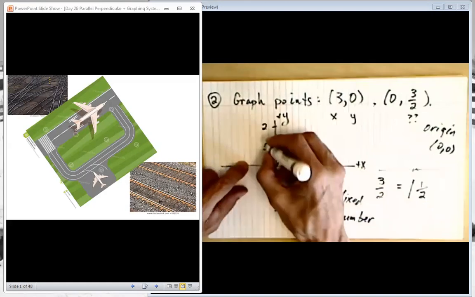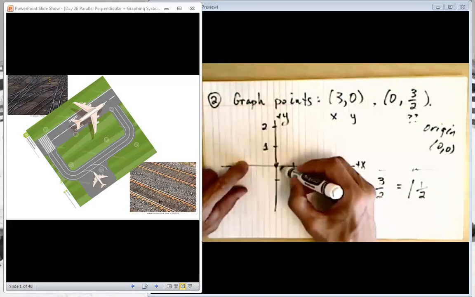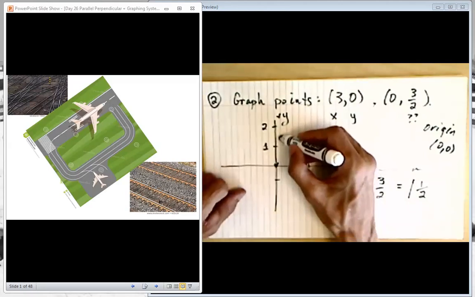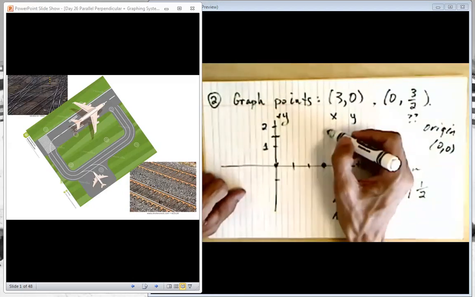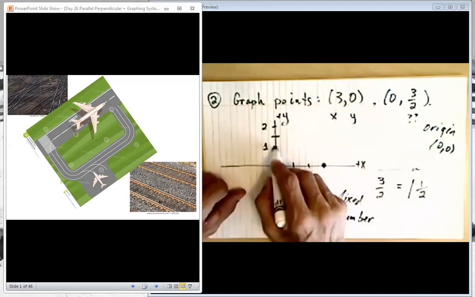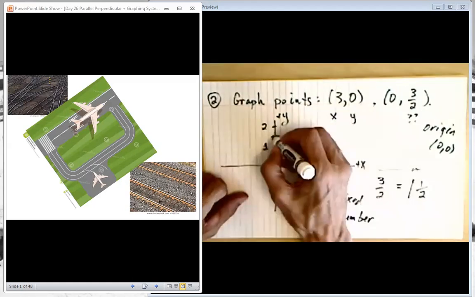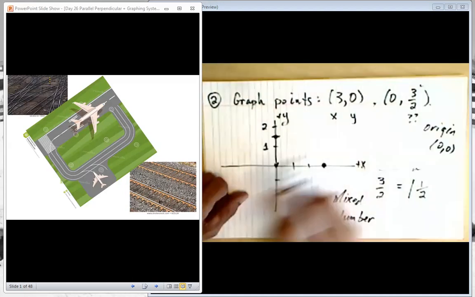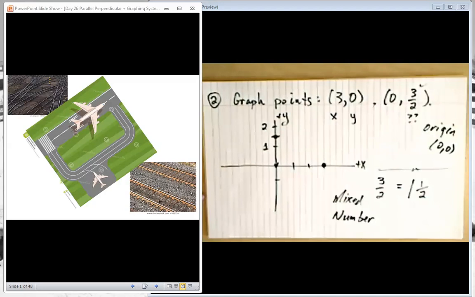If it goes up by 1, starting here, it gets this far. But if you want to go up another half, it goes not to 2, that's too far, right? It goes to about there, halfway in between. So that is where that point's going to be located. Does that help? Yeah, good.